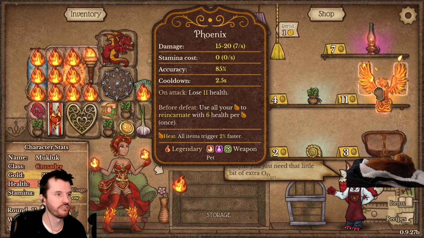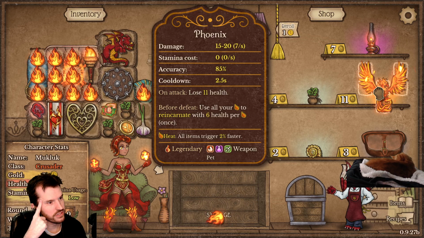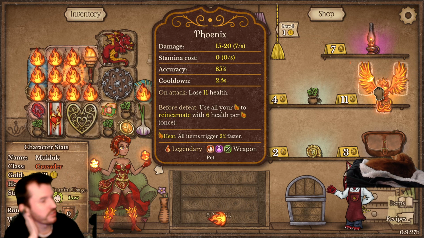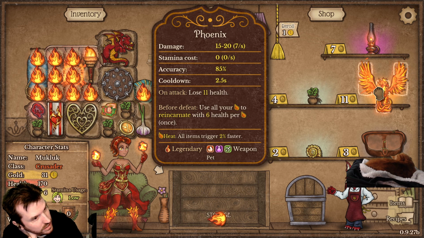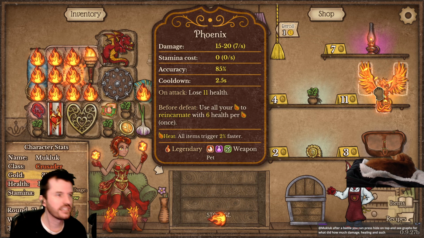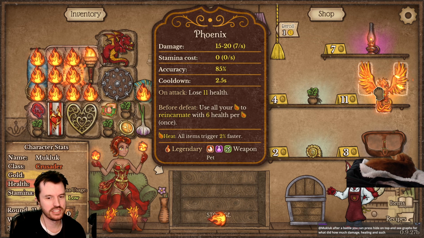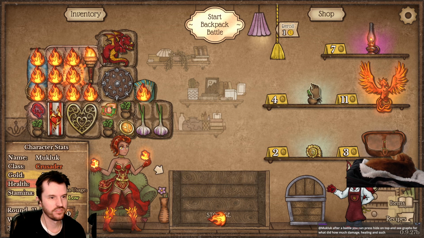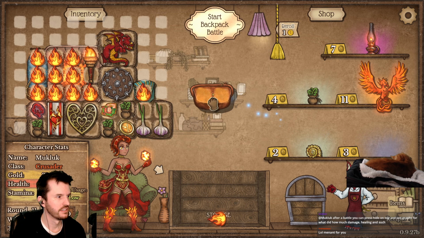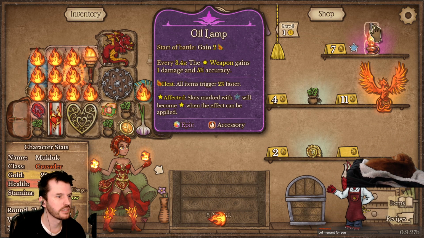Okay, we got a... Oh, Phoenix, what up? Damage 15 to 20, stamina 0, accuracy 85. On attack, lose health. But before defeat, use all your heat to reincarnate with 6 health per heat once. Lose 11 health every time it attacks. That's scary. Let's put it there. Alright, I need to find something that can cleanse debuffs.